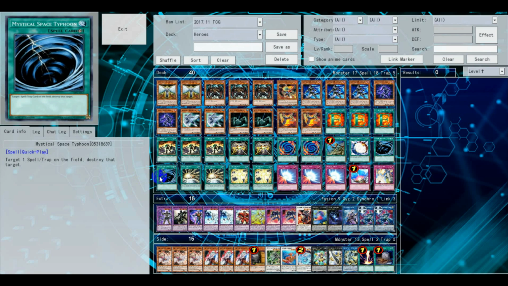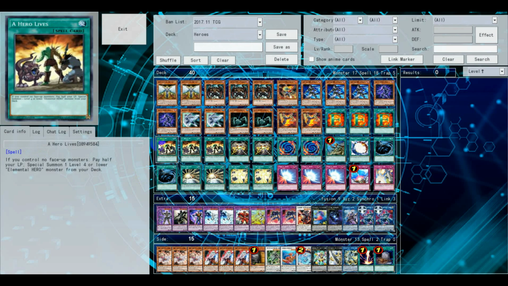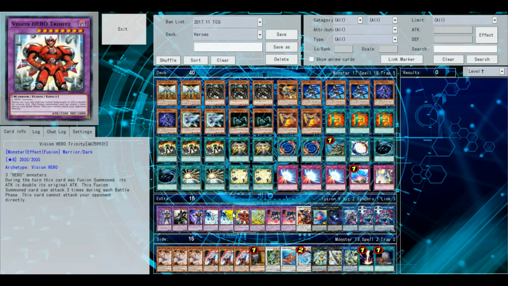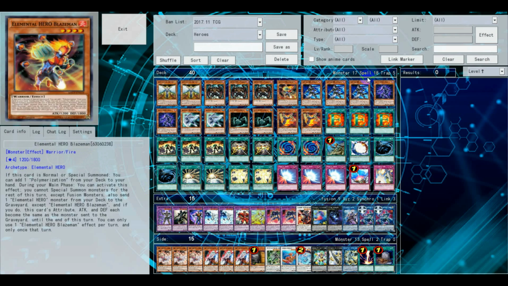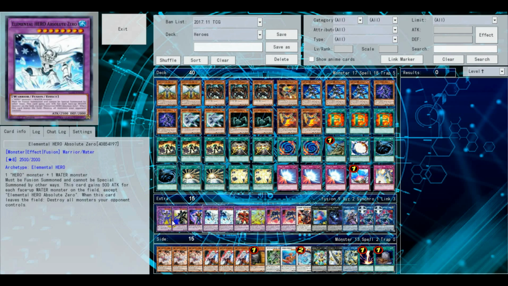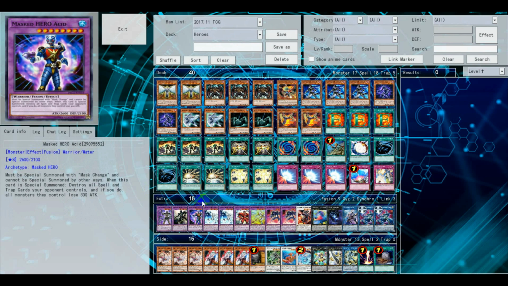But like I said, you already run a lot of cards that take away life points, and you're not going to live long enough if you keep giving up your life points. So I feel MST is better just because of the drawback of paying too many life points. Plus Mass Change turns your hero monsters, if it's any hero monster, into a mass hero: Koga, Darklaw, Anki, Danklaw.